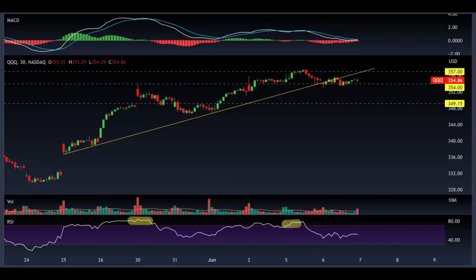Qs down to 350, 349.15, my support line. But even with that, it's not going to be an actual reversal yet. It needs confirmation. But the good news is, between 349.15 and the next legitimate support line is a massive gap, a no man's land, which could mean a flush down from 349.15 all the way to the next support, which is not even on the map right now. What goes up must come down.